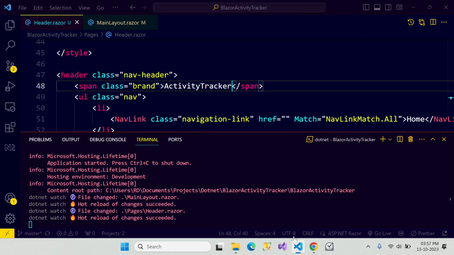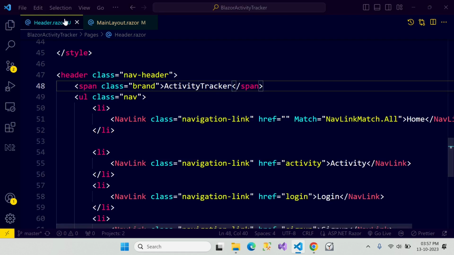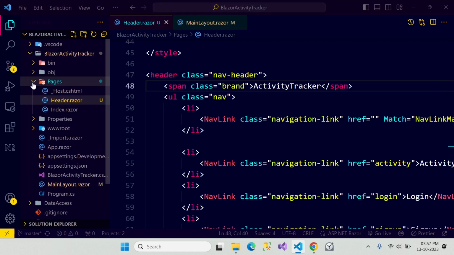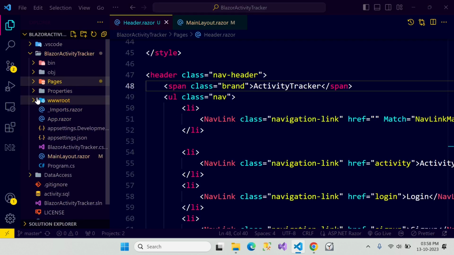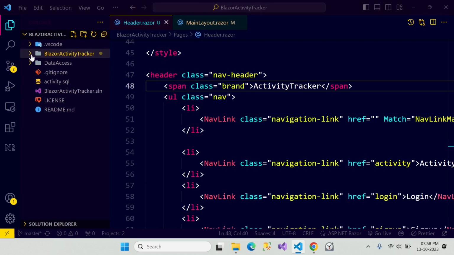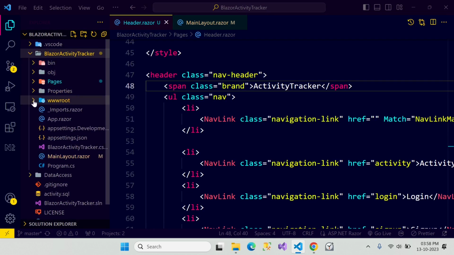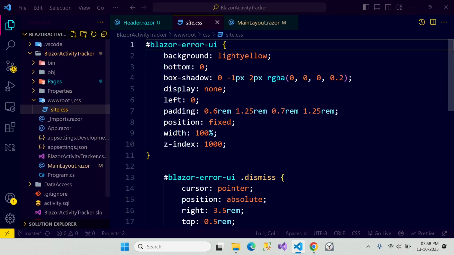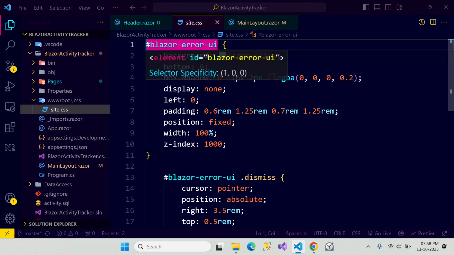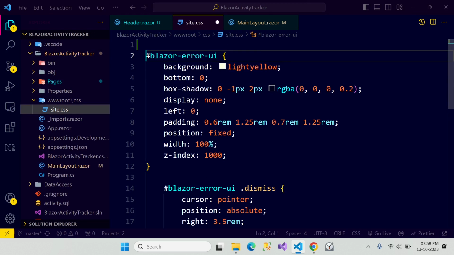So we will tackle it from our, let's see where we can find it. We should have a global style sheet somewhere. Okay, so here we have this site.css. We can define it here. So I'm going to define some CSS here.